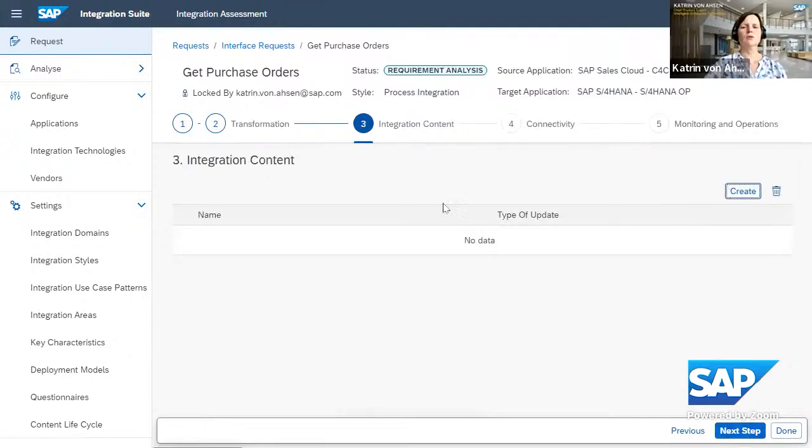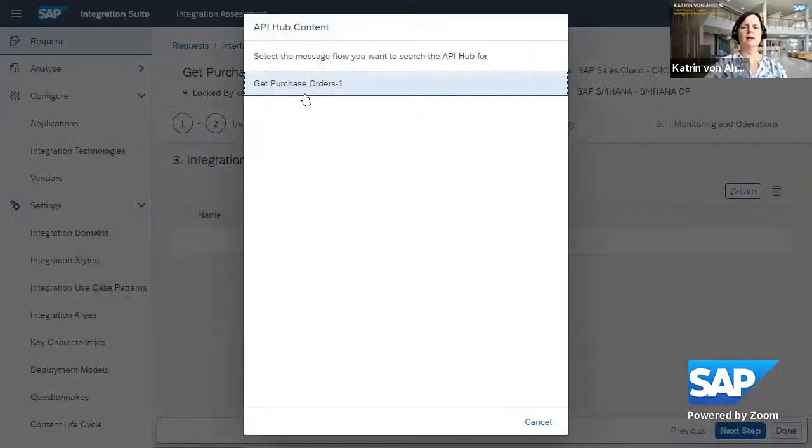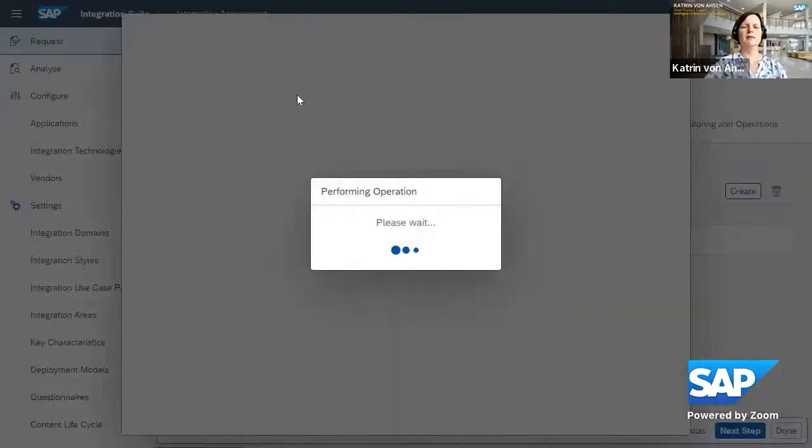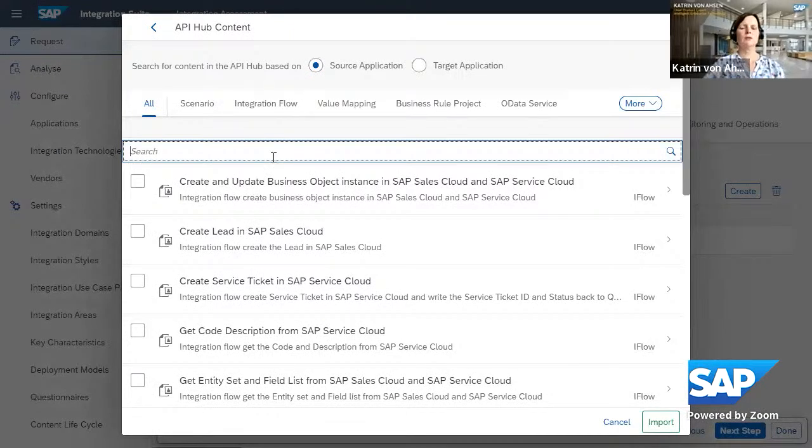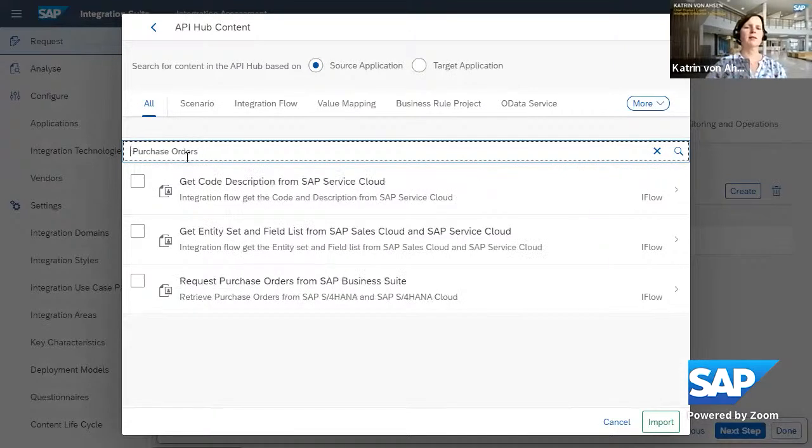And I can also look up integration content at the API Accelerator Hub. So here I can look for purchase order, if there are any kind of predefined content or integration flows or APIs in place.